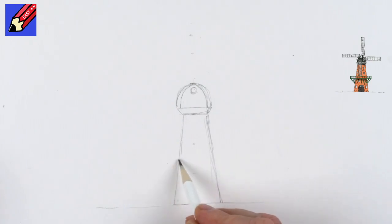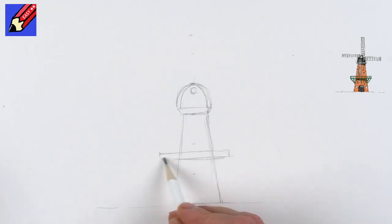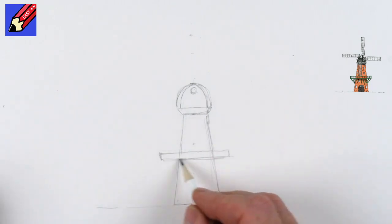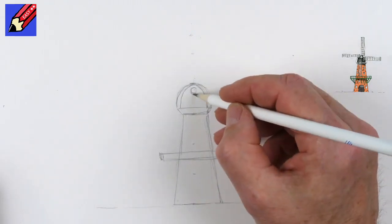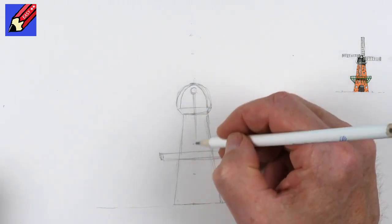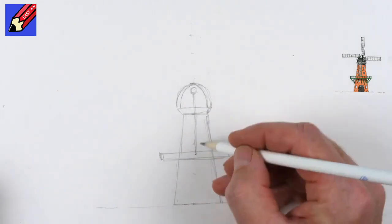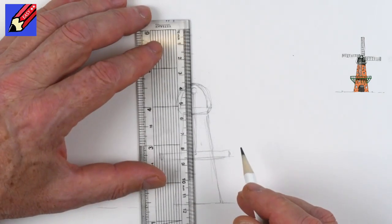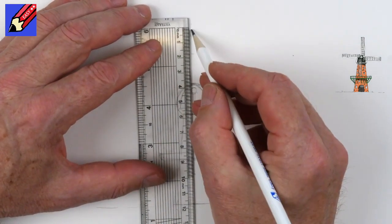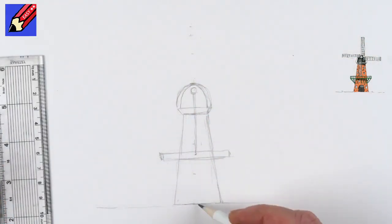Now down here, about halfway across, we're going to put like a veranda. It's a thing that goes all the way around, so you can walk all the way around the outside. That has a very specific use because the sail needs to come down to sort of roundabout there. And let's measure that. That's going to be about 4. So we'll take that 4, which is going to take us up beyond.